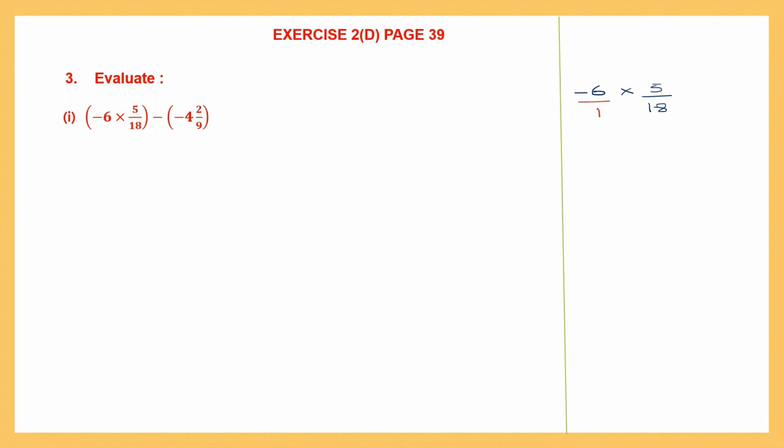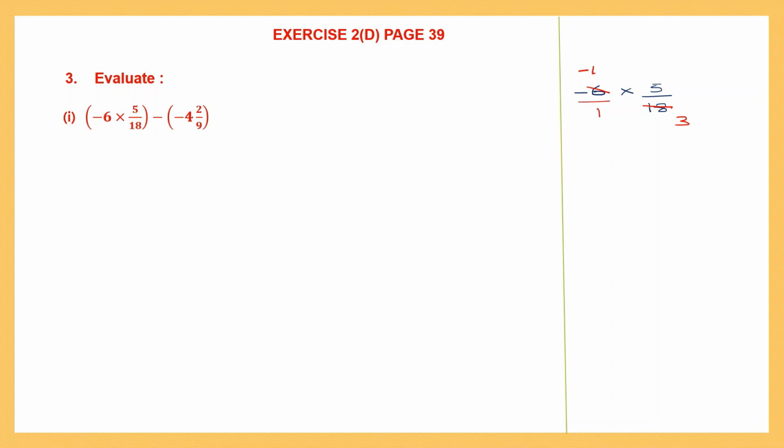Now we can cancel certain numbers. We can cancel 6 and 18. Because it's multiplication, we can cancel 6 and 18. We can cancel both by a common factor, which is 6. It's also divisible by 3, but let's take the highest common factor. So both these are divisible by 6. So let's use 6 itself. So this would be 6 ones are 6. And because it's a minus sign here, it's minus 1, and 6 threes are 18.